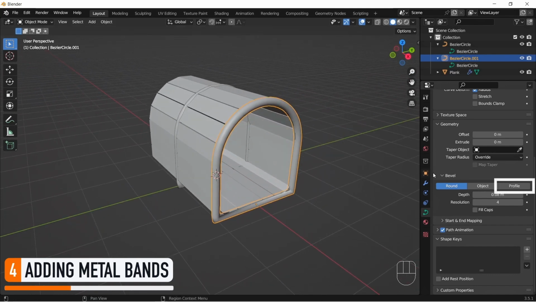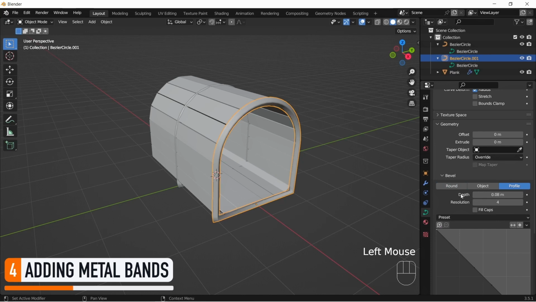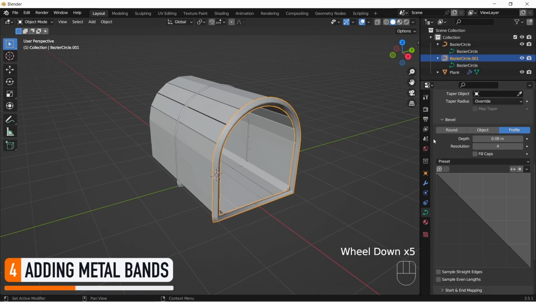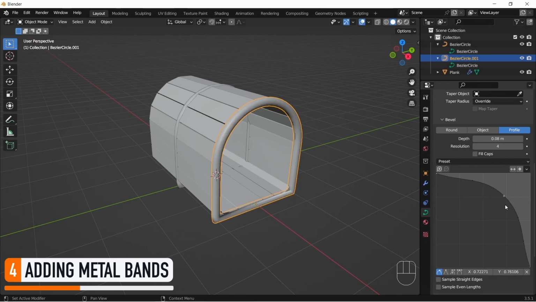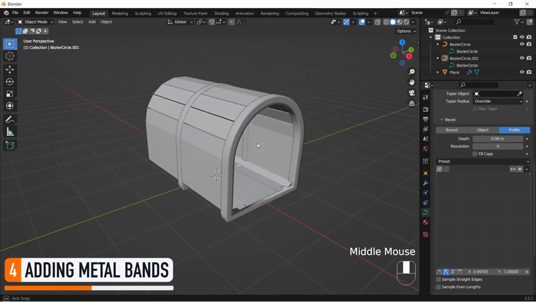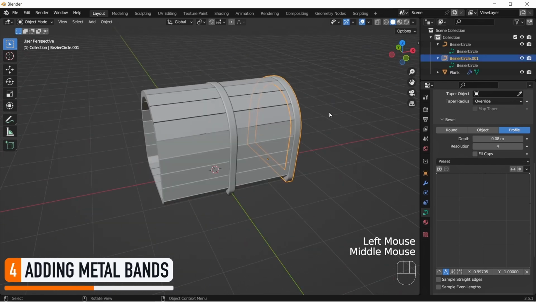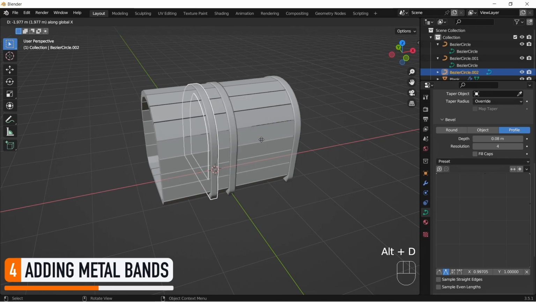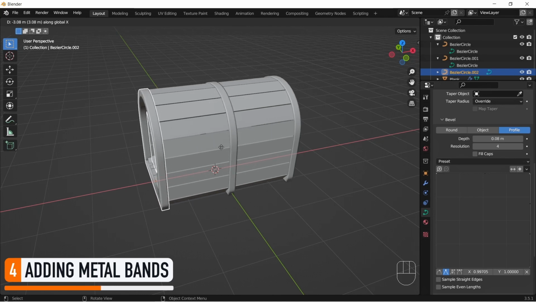Then, if we go to the profile tab, we can change the roundness to make something more flat, like actual metal bands. To do this, we'll add another point in the graph, set the interpolation to be straight lines with this icon, and move our point to the top right corner. And here we are, we now have a flat face ribbon wrapping around our Bezier curve, and we can of course duplicate this object, still with Alt plus D, to place another one at the other end of the chest.